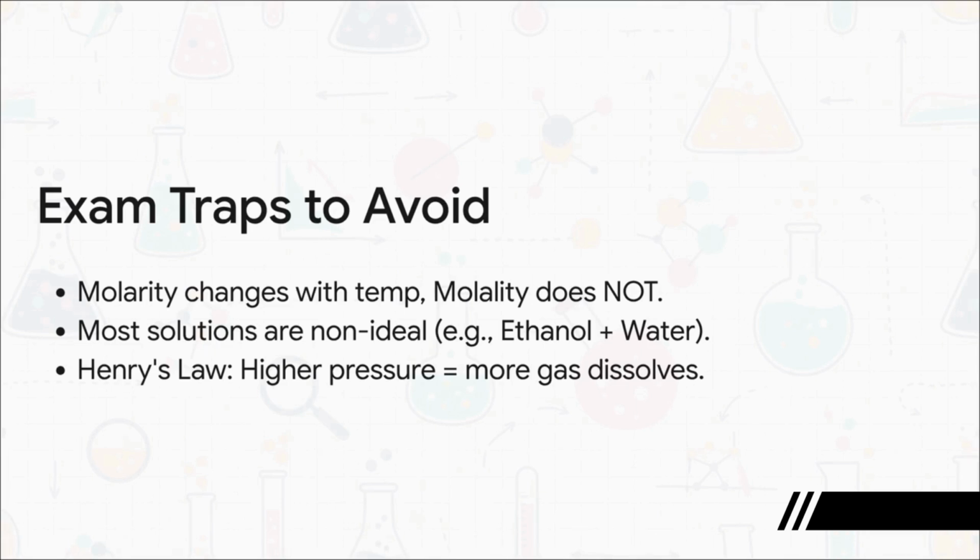Next, they'll get you by assuming solutions are ideal. You gotta remember, most real-world examples, like that classic ethanol and water mix, are non-ideal. And the third big one is misinterpreting Henry's law. It's simple. Higher pressure equals more gas dissolves. Just think of a soda bottle. It's fizzy because it's bottled under super high pressure.